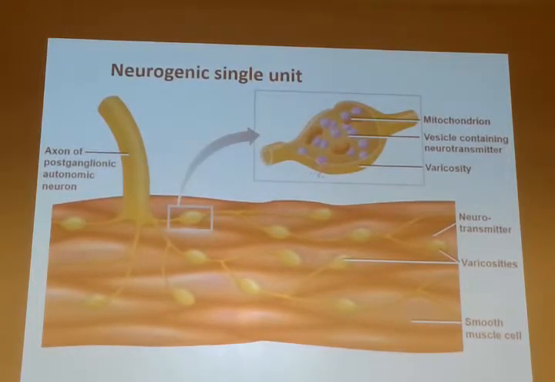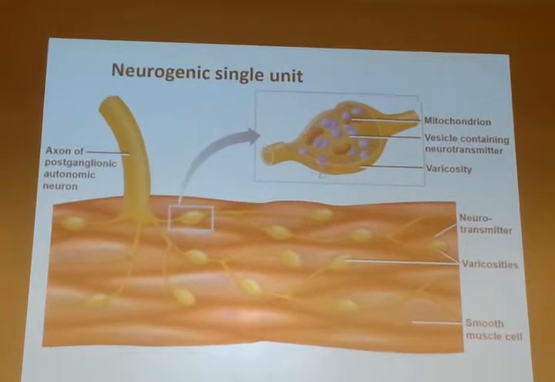We'll learn later in nervous system that the only way to break down the neurotransmitter norepinephrine is to take it back into the varicosity and break it down in mitochondria. So that's why you have mitochondria there, to take away the contraction, that action of the neurotransmitter. Since it's highly unlikely that this neurotransmitter that's diffusing in every direction is going to get back into a varicosity, it can diffuse to neighboring areas. If there's a receptor for the neurotransmitter, it can stimulate someplace in a far distant area in the body.